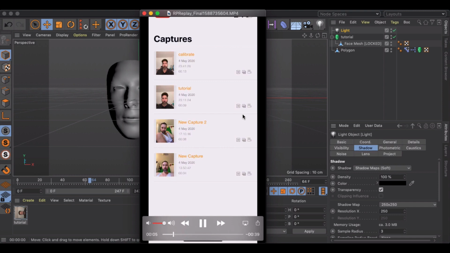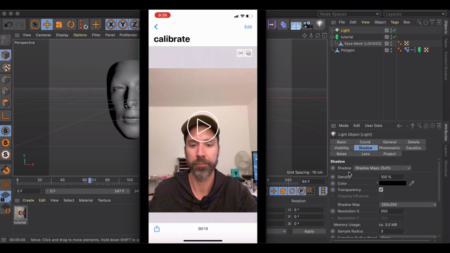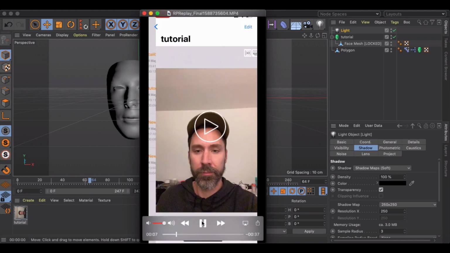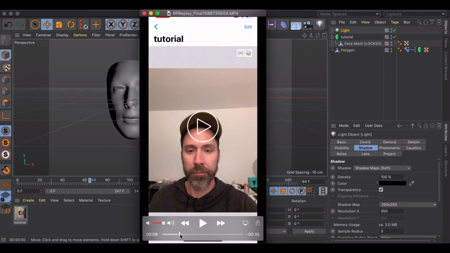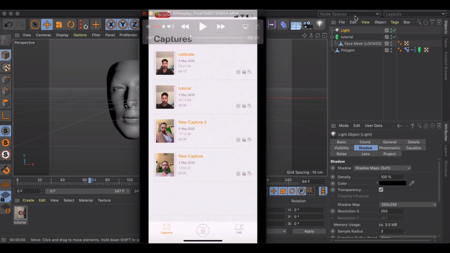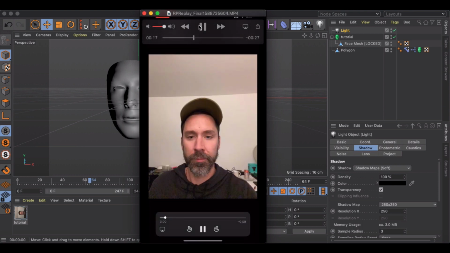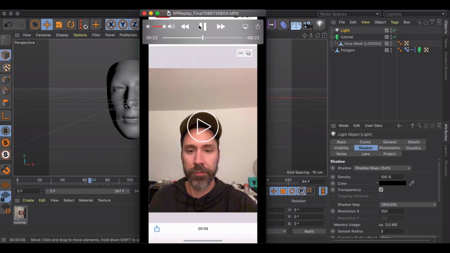So the By Maxon app opens. This is a look at an example of the capture that I'm going to bring in, and in order to do that, you would just select the camera button right in the center, and that's how you would record your capture video. And then when you're done with that, you'll notice there's a nice button down here at the bottom, C4D button. And here I am just showing you what my face capture looks like.